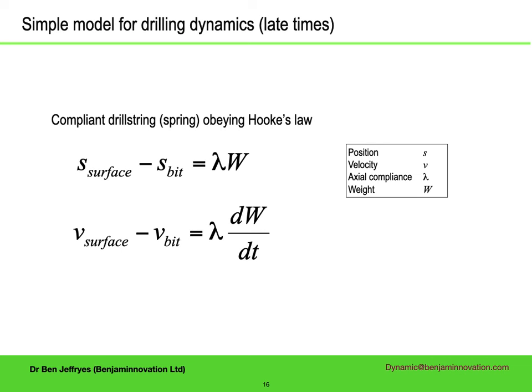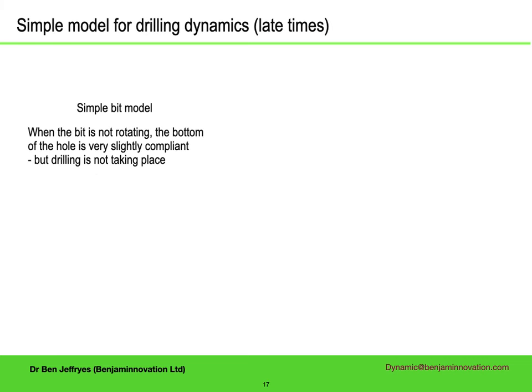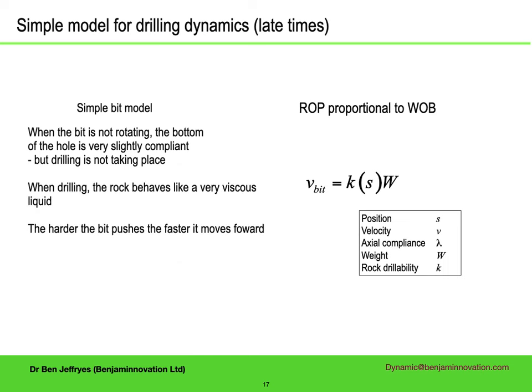For a vertical well, the difference is the buoyant weight of the drill string. When the drill bit is not rotating, nothing happens when weight is applied to the bit, apart from a tiny indentation. However, when rotating, for normal drilling, a surprisingly good model is simply that the rate of rock removal — i.e. the rate at which the bit advances — is proportional to the weight applied. Mathematically, this makes the rock appear like a very viscous liquid: force proportional to velocity. The model only applies for forward velocity; once the bit has cut rock, if it moves backwards, it is practically free. This all implies an equation where the proportionality is the rock drillability k, which depends on the rock the drill bit is in, and assumes the drill bit is turning at approximately a constant speed.